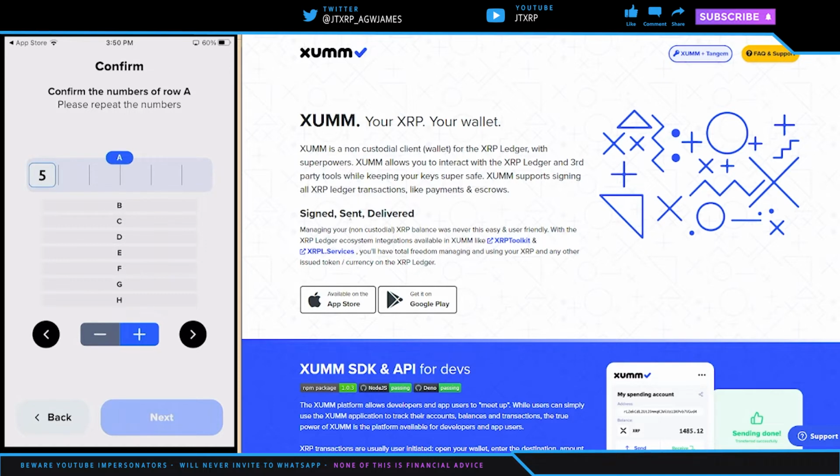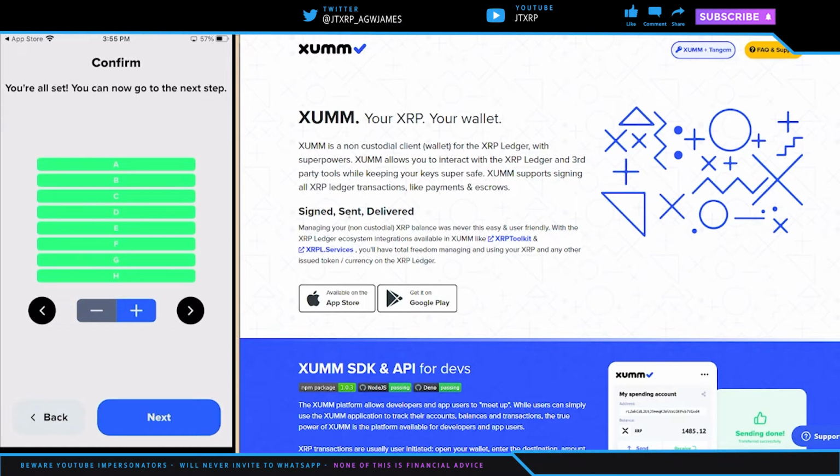And after you're done with each row, you're going to hit next. And if there's a problem, make sure to edit the numbers. And then if you want to go see what your secret phrases were, and if you correct those, hit the back button to do that. After you have done this step, and if you have completed and confirmed that your numbers are correct, you want to hit next. And I'll see you in the next step if you want to pause here.